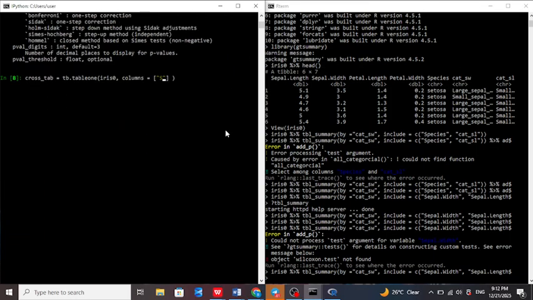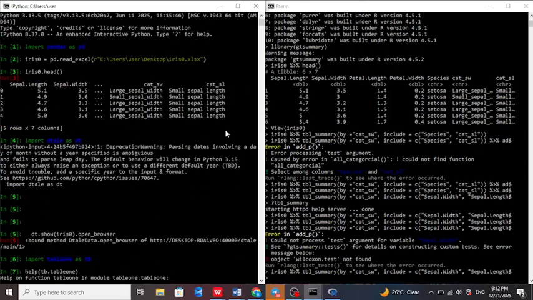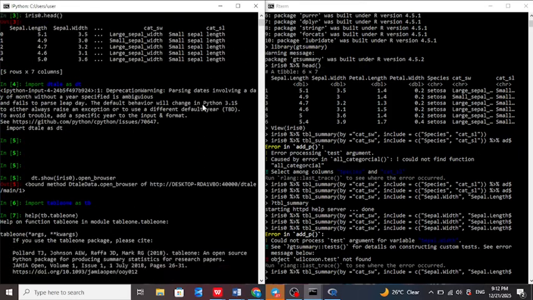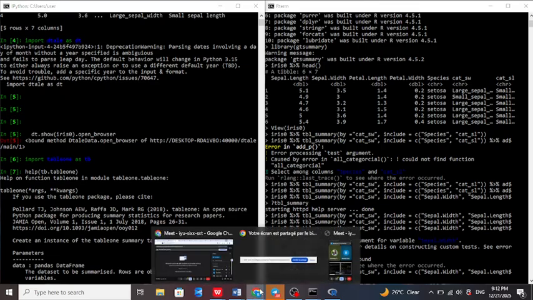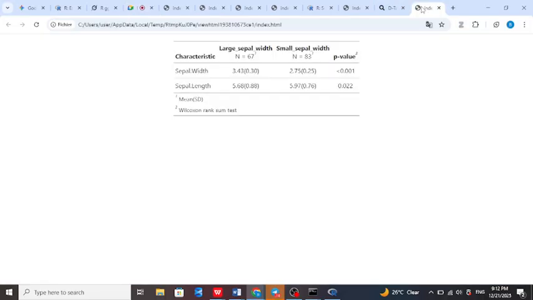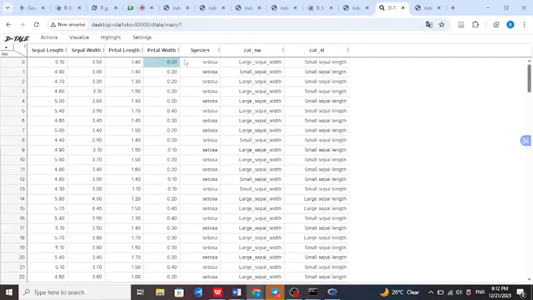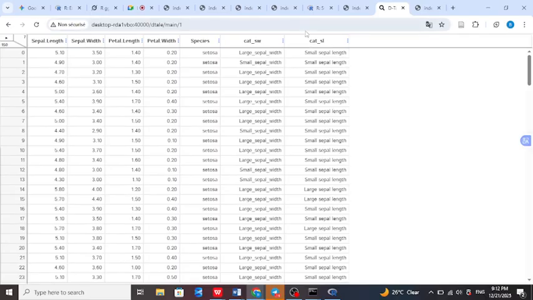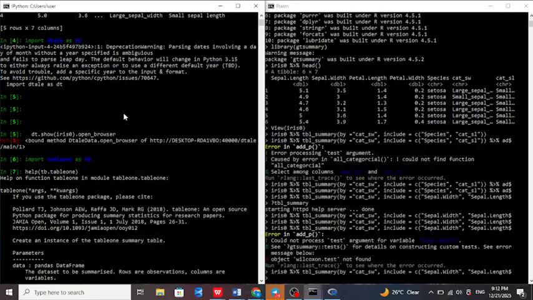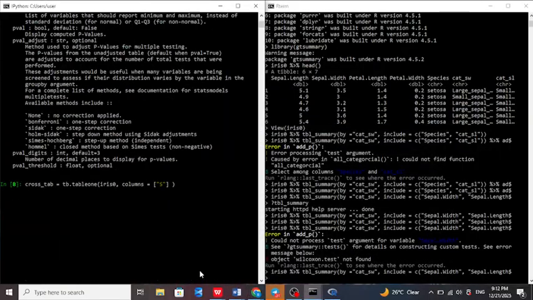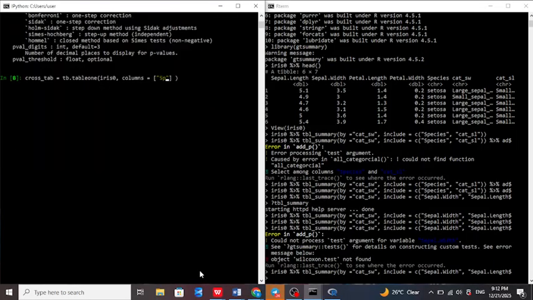But make sure you know that when you were viewing this other data set within the data viewer, species is in capital letter and cat SW is in small letter, so it's good. So I'll write species, comma, cat SW.